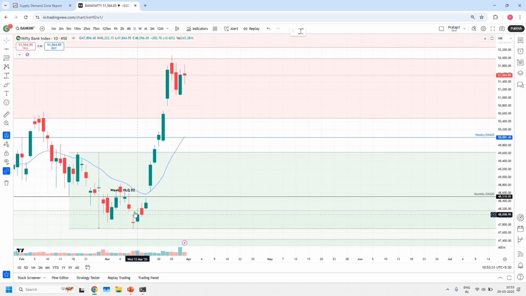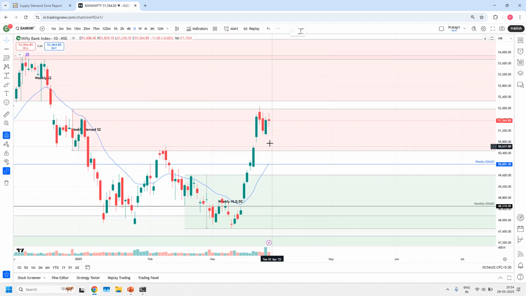But we learned this concept. From the previous close to here, a hidden body is added. That way this is a drop candle. These three are base candles and a rally candle. You may see this is again a base candle, but it is not a base candle. With the hidden body, this is again a rally candle. So rally, rally, rally, rally, rally. Now rally, base. Now what is going to happen? Very interesting. Is it going to create a drop candle or a rally candle?